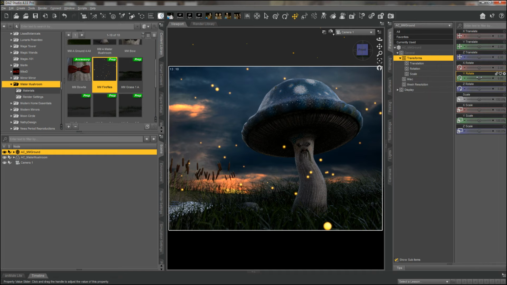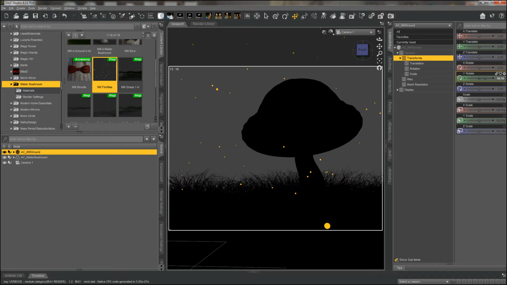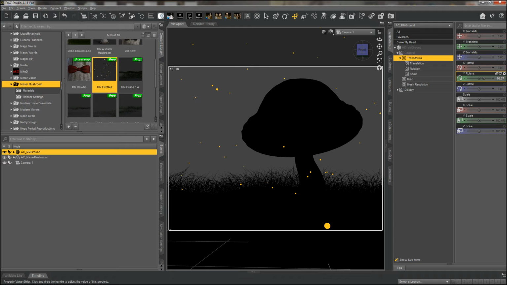So if we come in here and do Y rotate, now this is what you're going to get. If we rotate it some more, you're going to get this.